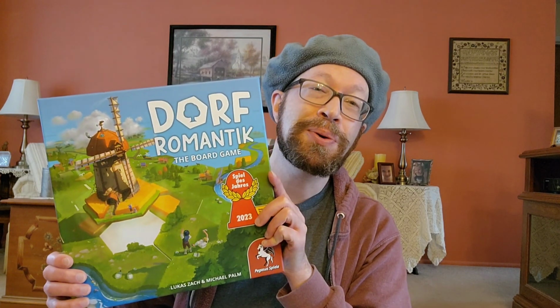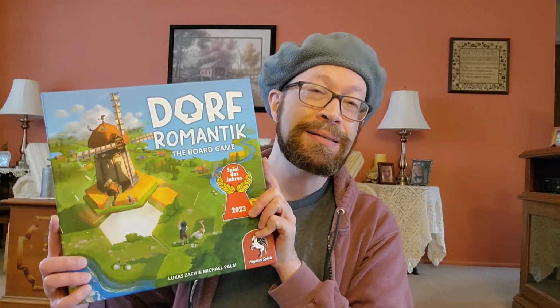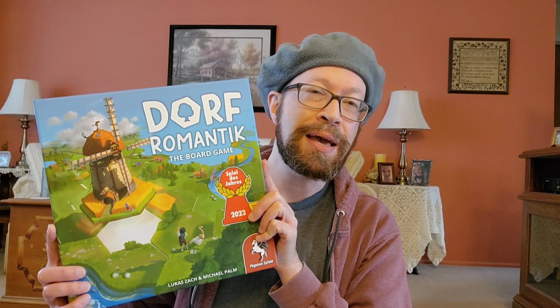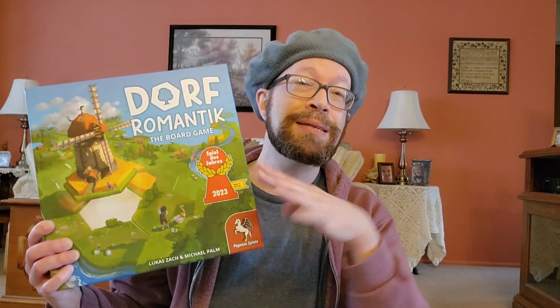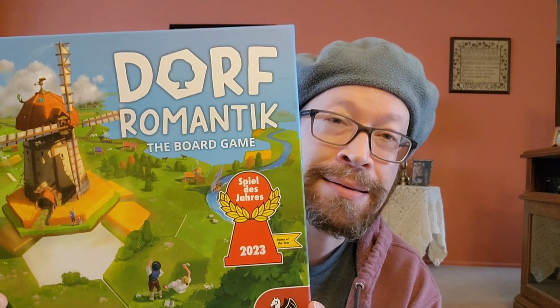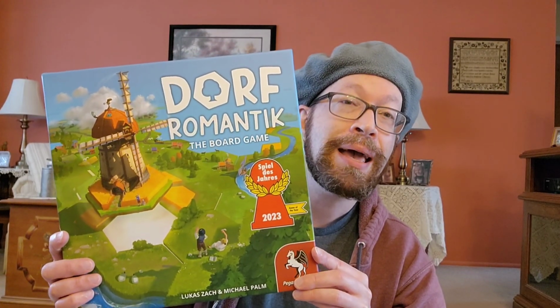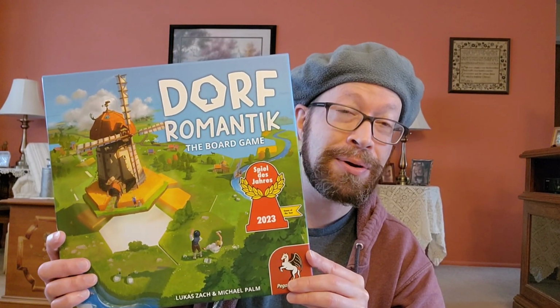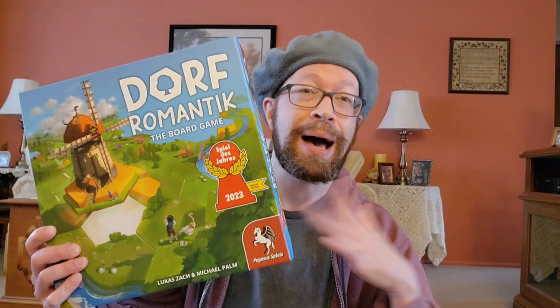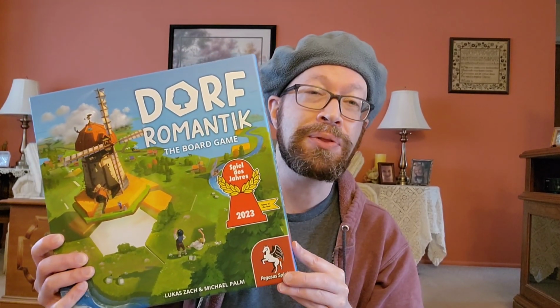I am really excited to show this one to you today. This one is called Dorf Romantik. This is a really fun game about building an entire sprawling landscape using little hexagonal tiles. It is adorable, it is relaxing, and it is rather clever. I played this once before and I couldn't wait to play it again with you guys.